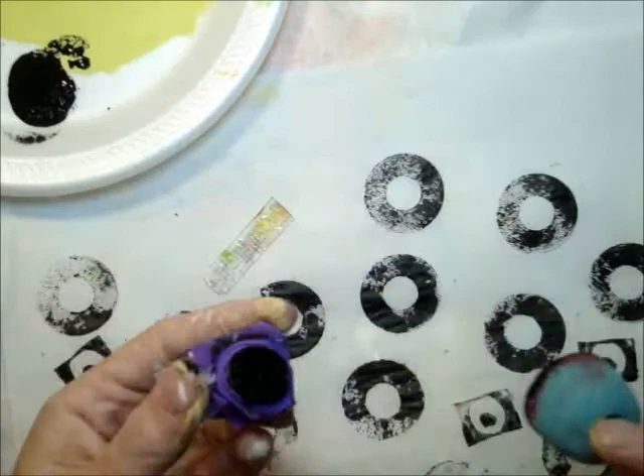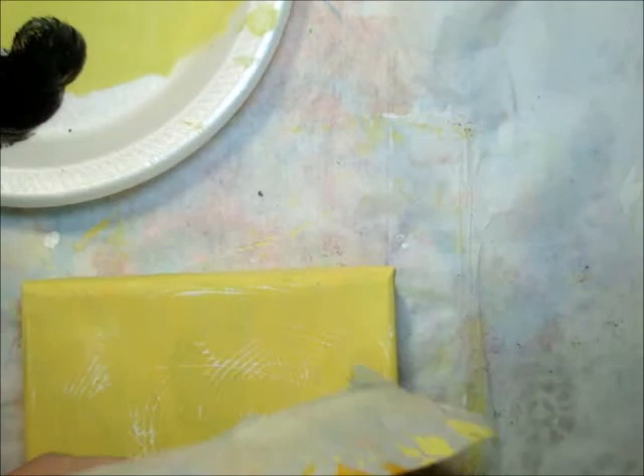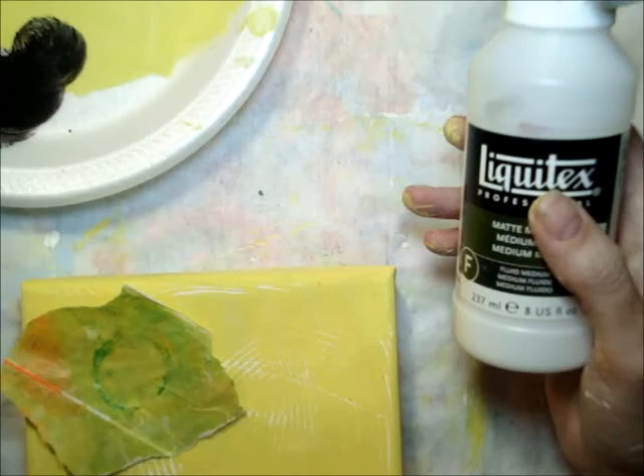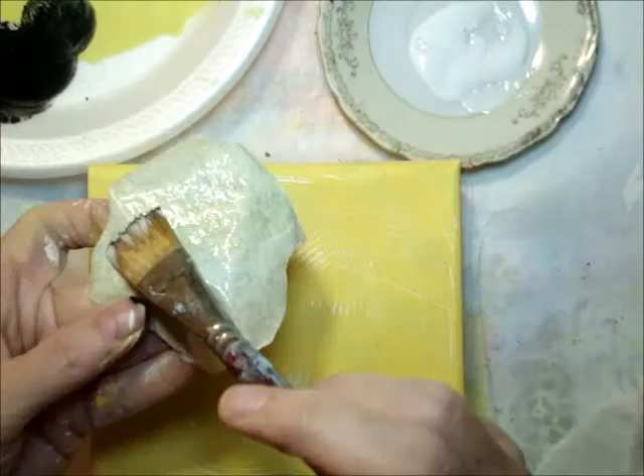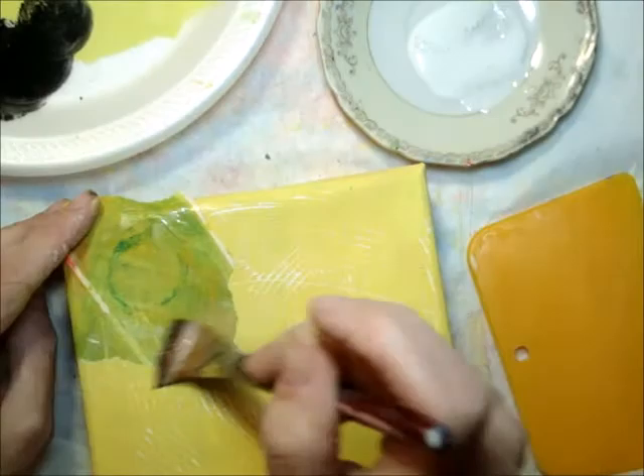Not really sure which design I'm going to use — any or all of them. This is one of my hand carved stamps. I'm just making a whole sheet of those and I'll decide later what to do. This is some hand painted paper that I used with the greens and some neon orange and some of the okra. I'm just going to cut off a few pieces and using the Liquitex matte medium, I'm going to adhere a few pieces to the canvas. Put it on the back, get the air bubbles out, and put a coat on top to seal it.